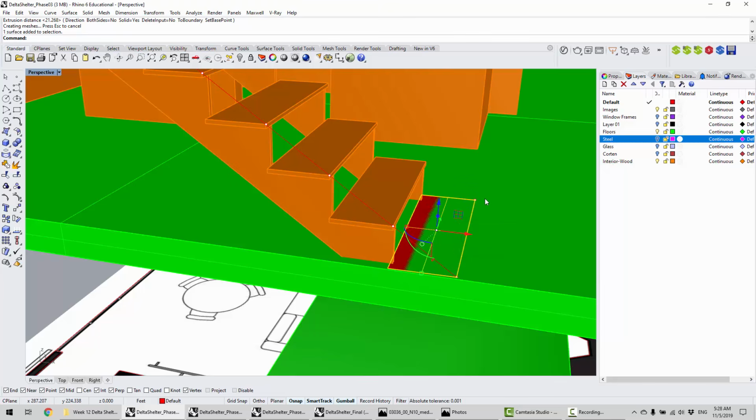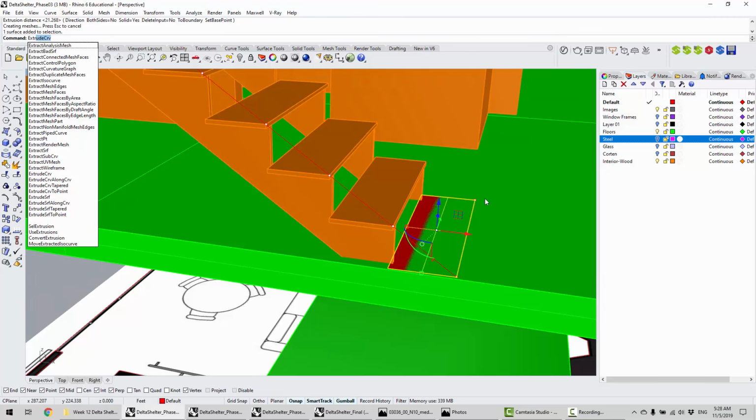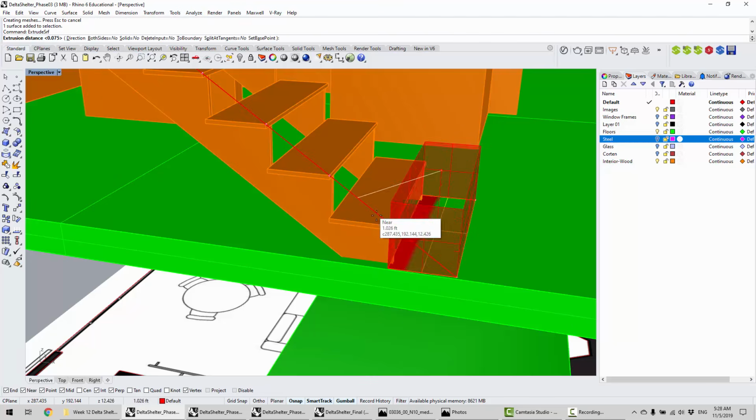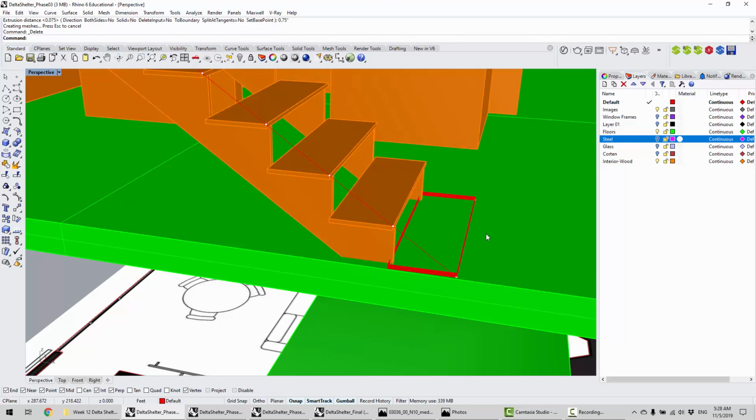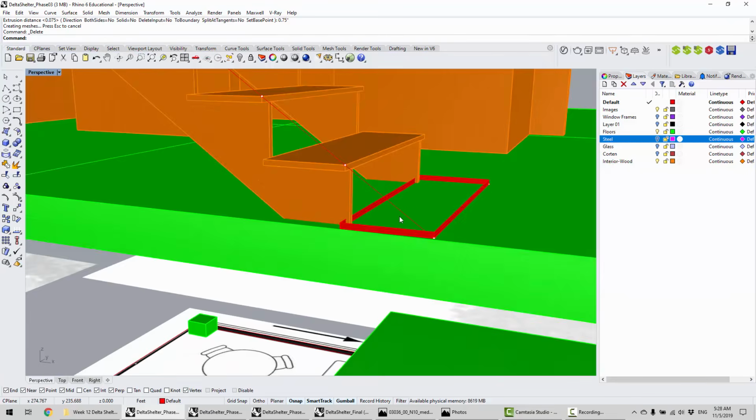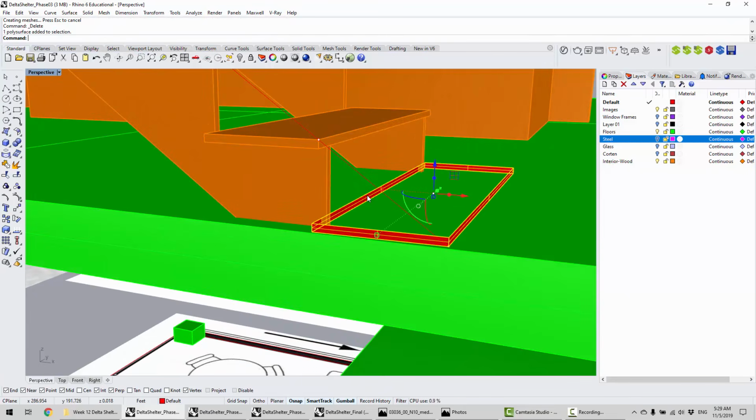This you can offset surface or extrude surface. Extrude surface, right? And I did, I think, 3/4 or 1 inch, depending on what you want to do. So 0.75 inches to give it the thickness. Okay. This was not capped because I didn't pick the solid option, but you can always just cap it afterwards.